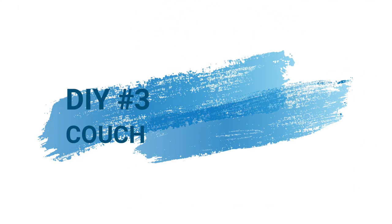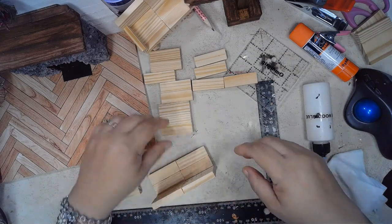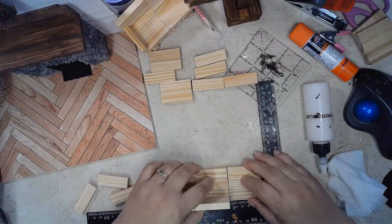Third piece of furniture, I'm making a couch. You see on top of the screen there, I made a couch before and it came out too small because I wasn't paying attention to the scale of the project, so I had to redo it again.